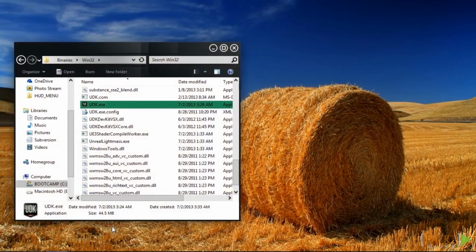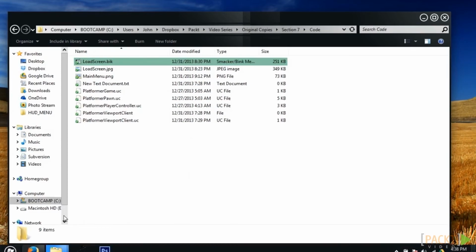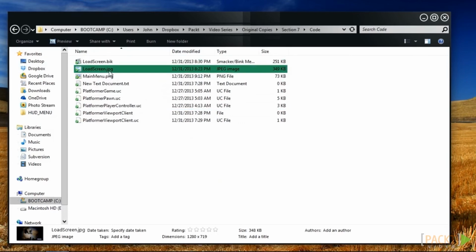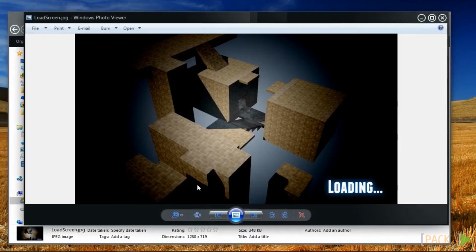and then right-click on my UDK game and select Close Window. Okay, so I've created a JPEG file ahead of time, which you can find inside of your code files. This is what we're going to be using in order to replace our default loading screen.